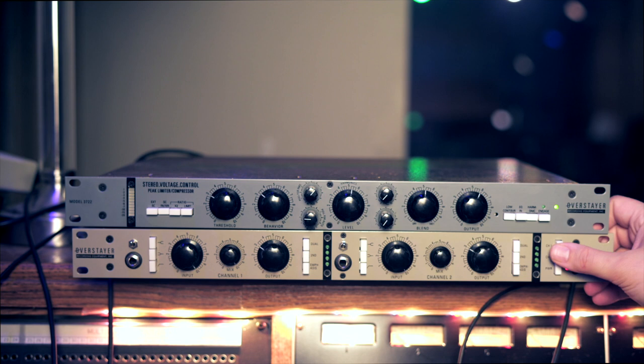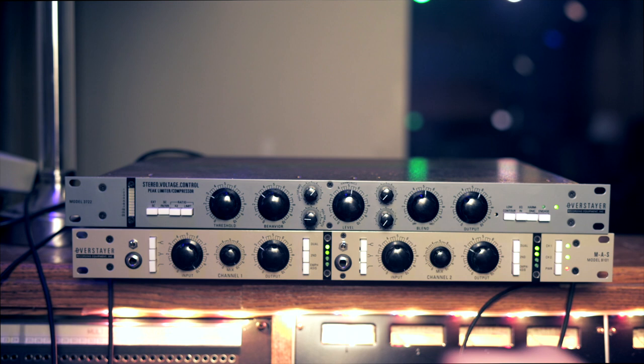Again, this is every button out. This is the input all the way in. I tried to gain match the output. It's pretty cool, right? Pretty dirty. Let's try it with dual put in. Same thing. Here we go.